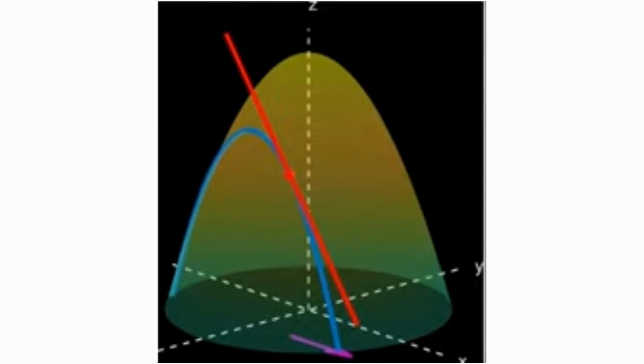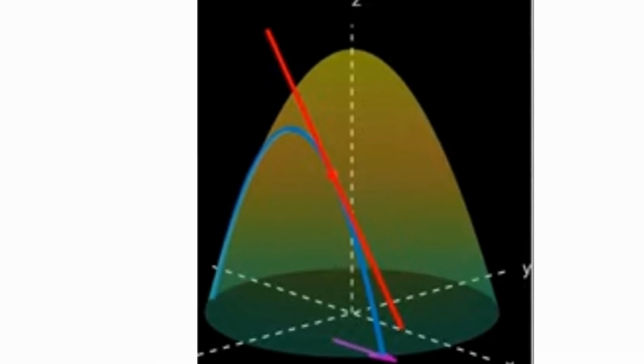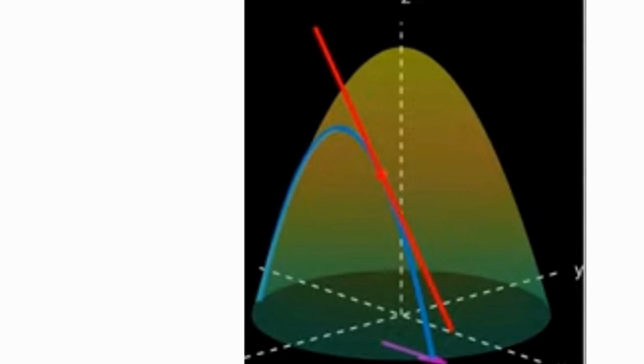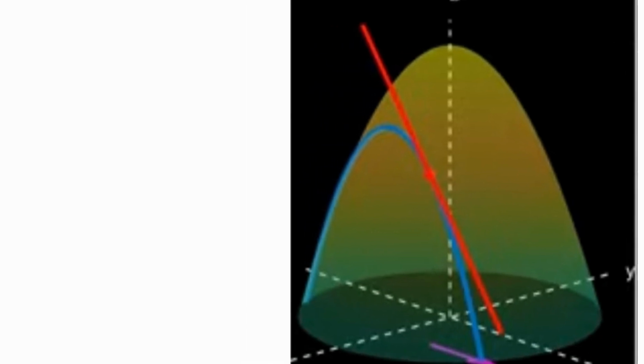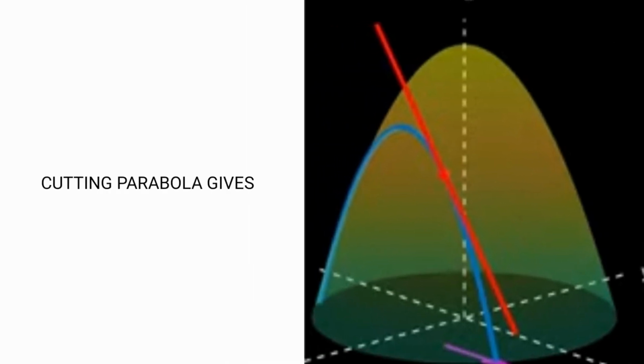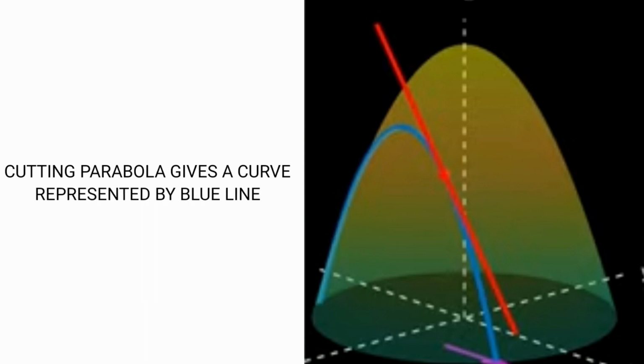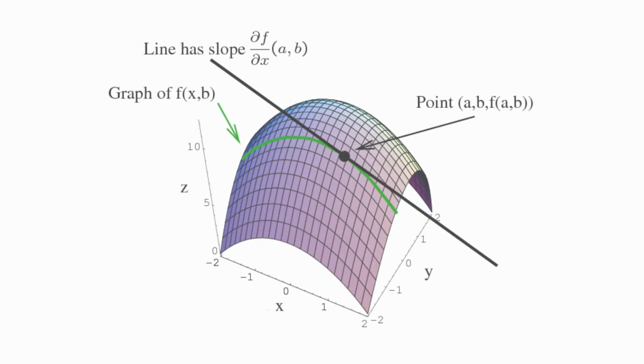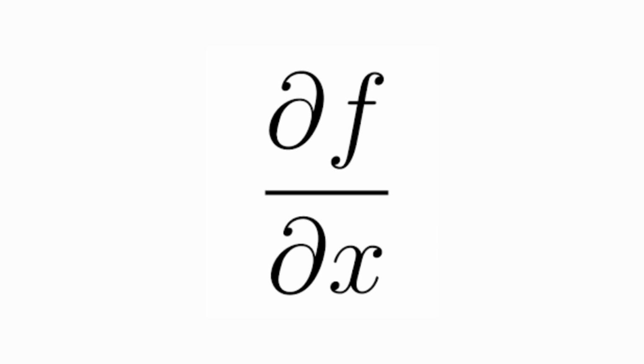Just look at this downward parabola. It's in a 3D plane, right? Now what I'm going to do is cut the parabola along the x-axis as shown. Now we have got a new curve which is represented by this blue line. When you observe this carefully, drawing a tangent to the new curve, we can only take x as a variable since we have blocked the other, y. And since we cannot move any distance on the y-axis, we take it as a constant and take x as a variable.